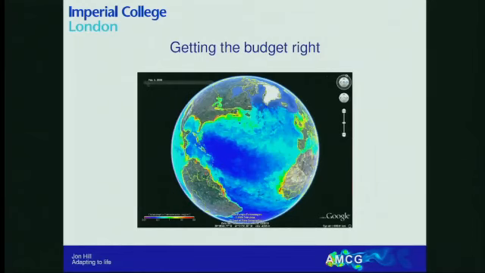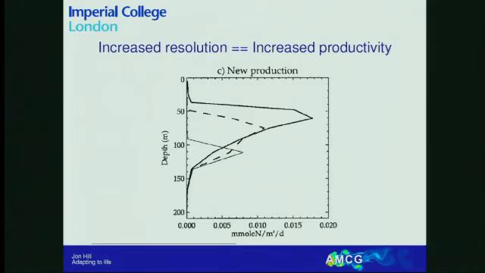One of the reasons we think this is occurring is that we're not simulating the sub-mesoscale, the really order kilometer, 10 kilometer scale processes in our global simulation in the areas where these plankton blooms occur and are large enough to affect this global budget. Lots of people have done lots of work. I'm going to concentrate mainly on one author, Marianne Levy, who has looked at the effect of increasing your model resolution on how much biology you get out of the model.